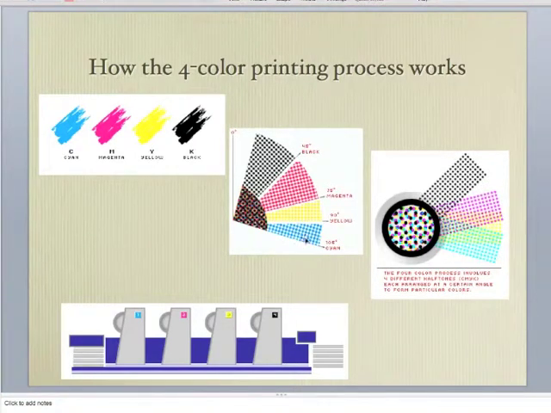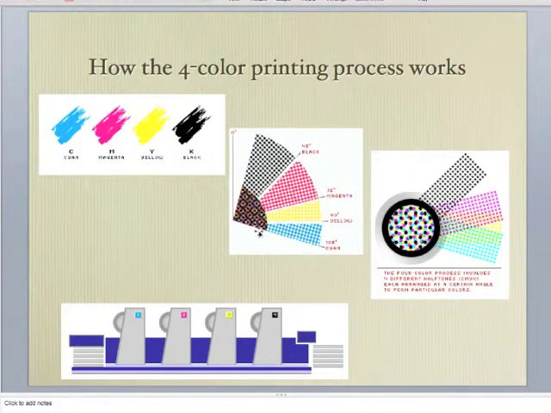They are made into what's called color separations. An image is taken and separated out into 4 different color separations, one of each of these colors, and the size of the dots, the amount of the ink on those separations, is all dependent upon how much of that color is in the final colored image. Then they all come back together and the dots mix together to form the final image.